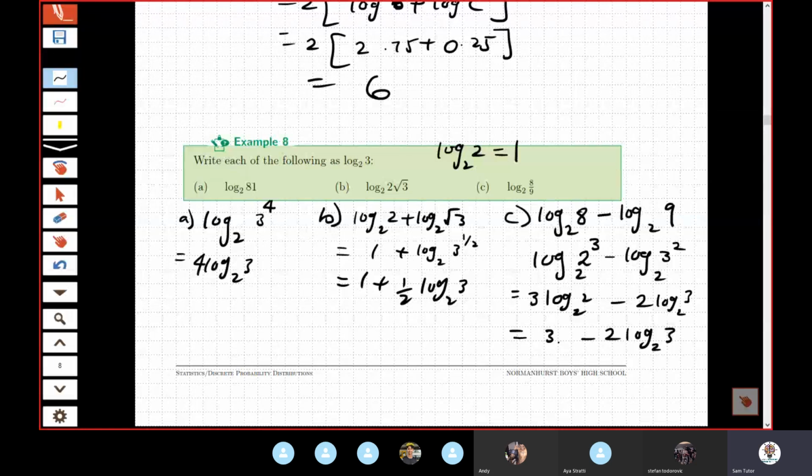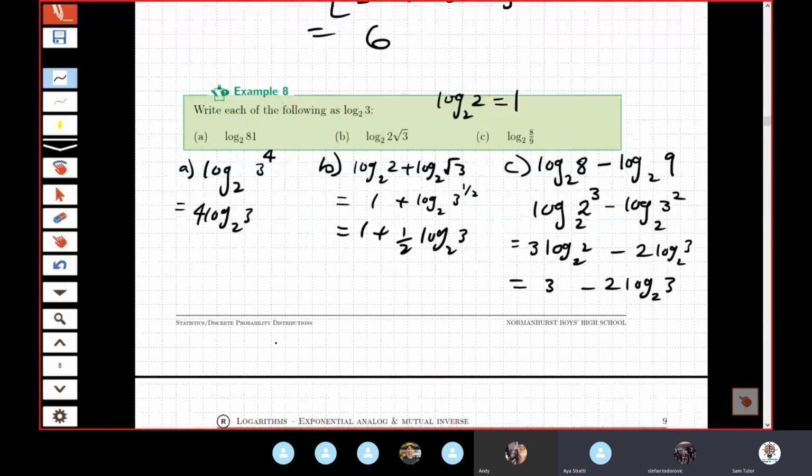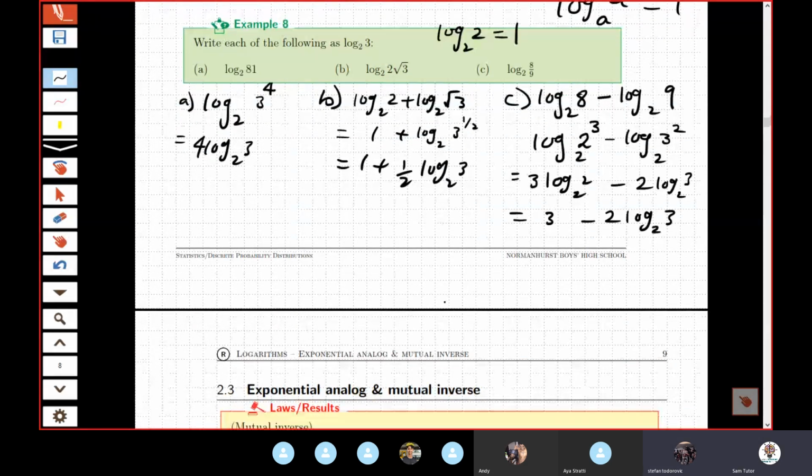Stefan, any questions about that one? Wait, where did the log go? For this one here, where did it go? Yeah, log 2 base 2 is 1. That was this law: log of the base to that same base is equal to 1. So the base and the subbase, that's the same, equals 1 all the time. And we'll prove it shortly.